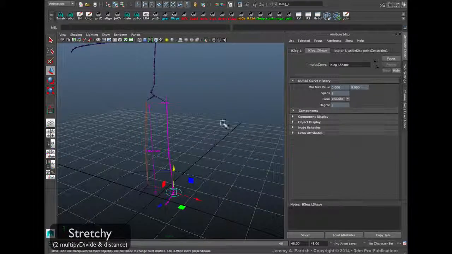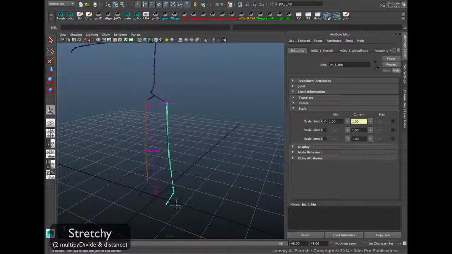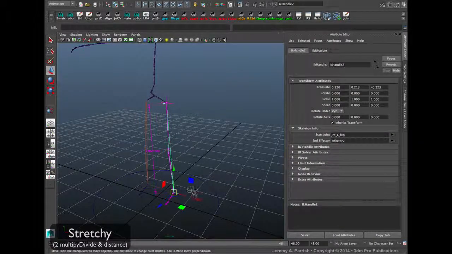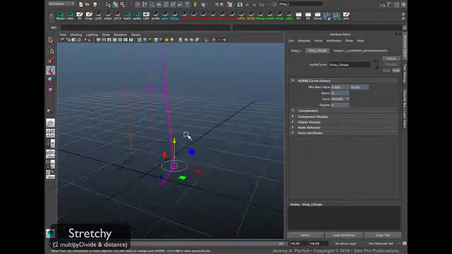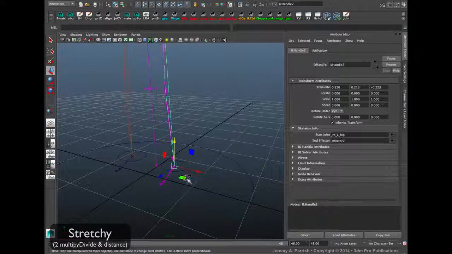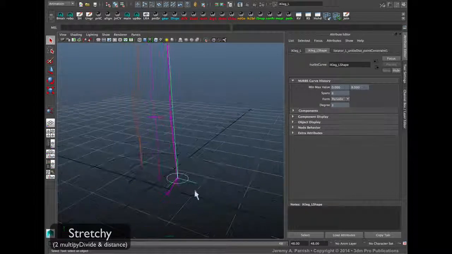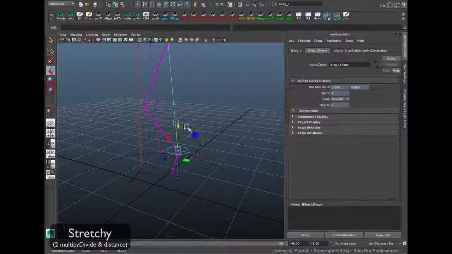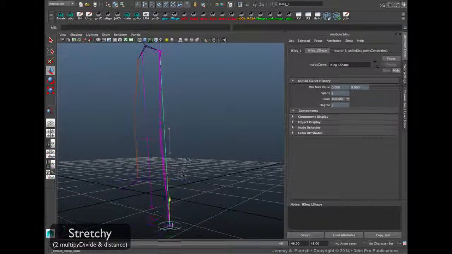Fairly simple. Now the last part of setting up your leg so that it will perform normally is to, of course, add the IK handle. So once you add your IK handle, hip to ankle, and then we take our IK handle, and then let's say we parent it or constrain it, either one, to our control curve. If we translate the control curve up, now the leg bends, and if we extend it outward, it scales up.